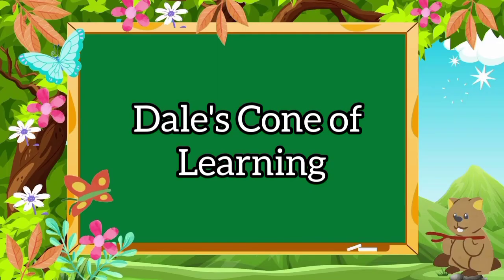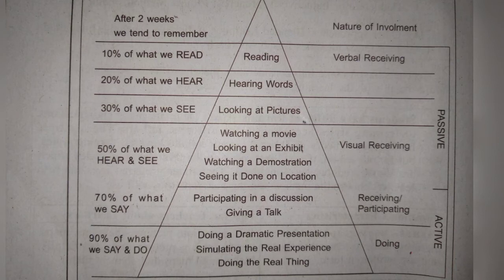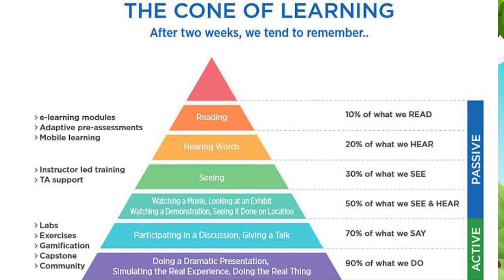Following Dale's cone of learning, which is a visual device, can help teachers make decisions on what resources and materials will maximize learning. So, here is the cone of learning by Dale. Dale's cone of experience is a visual model composed of 11 stages, starting from concrete experiences at the bottom of the cone. Then it becomes more and more abstract as it reaches the peak of the cone.